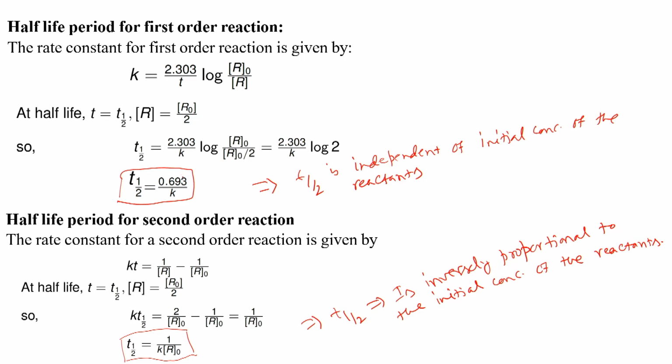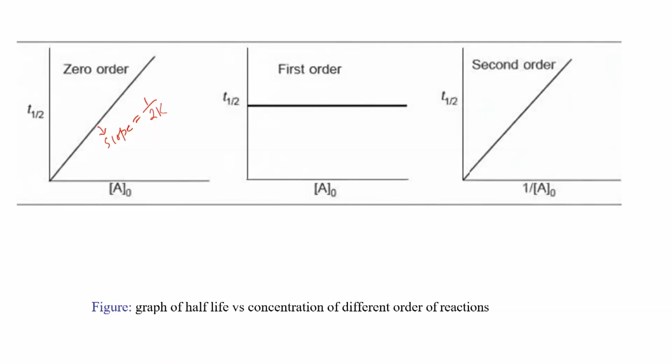Again, it will be a straight line. So, you can see the value of T half. As we increase the initial concentration, here the initial concentration is A naught, so we are writing R naught everywhere. So, if we plot 1 by R naught versus T half, we get a straight line, but as we increase the concentration of R naught, there is no change in the value of T half.